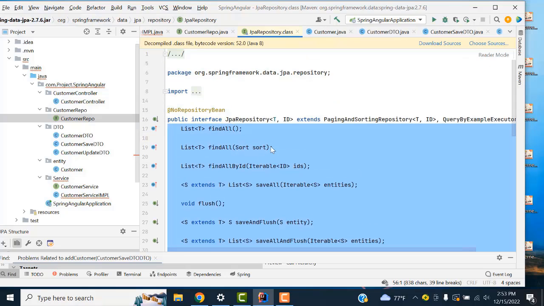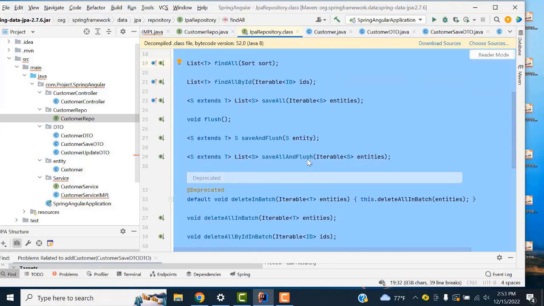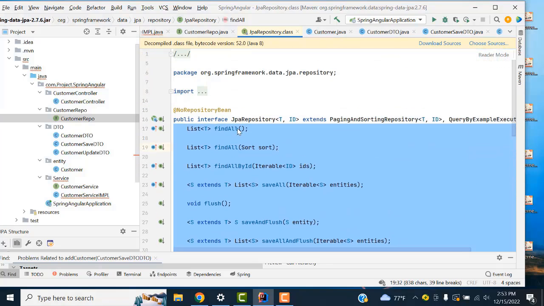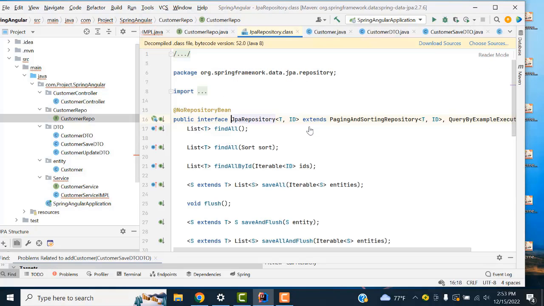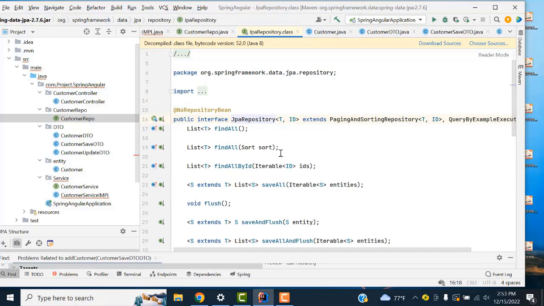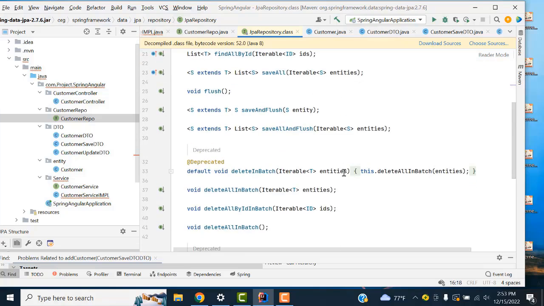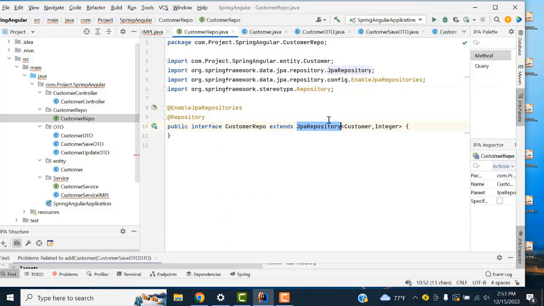Now here, if you go inside this method, you can see list, find all, the methods you will be able to see. Repo has predefined methods here. Hold down the Control key and click here, and you will be able to see all the methods. So all things reside here. If you want to search the employees, insert the employee, all things are done here in the JPA repository.